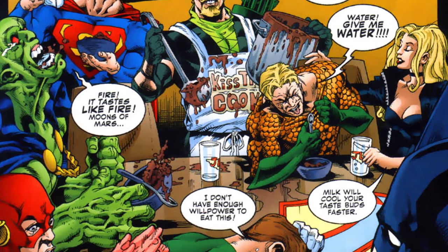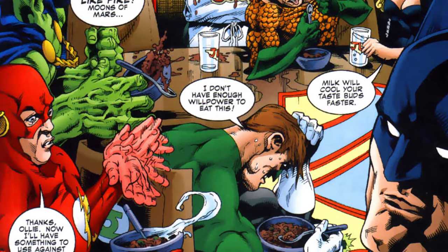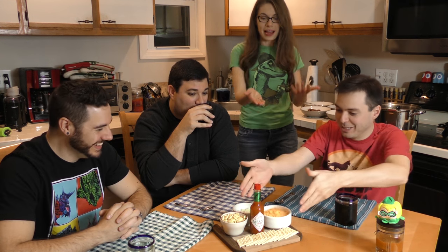Several hours have gone by. The last ten minutes before serving, we added in our beans and brown sugar. Now I've plated it up and I have three gentlemen here who are going to try out Ollie Queen's famous chili. In the comic book page, all the superheroes proclaim it to be too hot — except for Batman, who would never complain. They say it's too spicy, and Batman says it could use some crackers. You can see we have an array of crackers — all of Ollie's recommendations: cheese, raw onions, oyster crackers, saltines. He wanted us to put Tabasco in the chili to taste, but since you guys would be eating it, it would be to your taste.